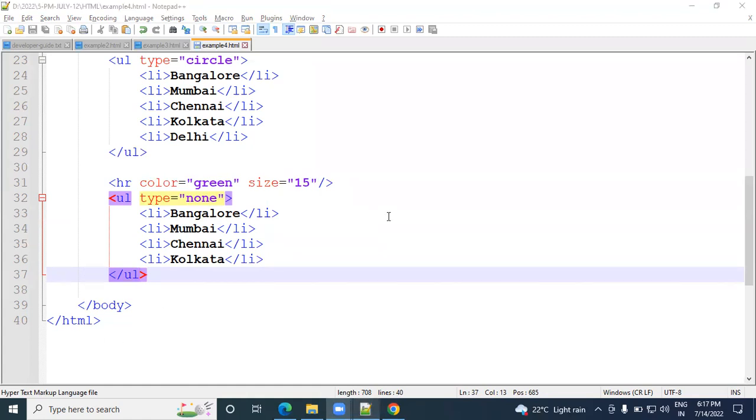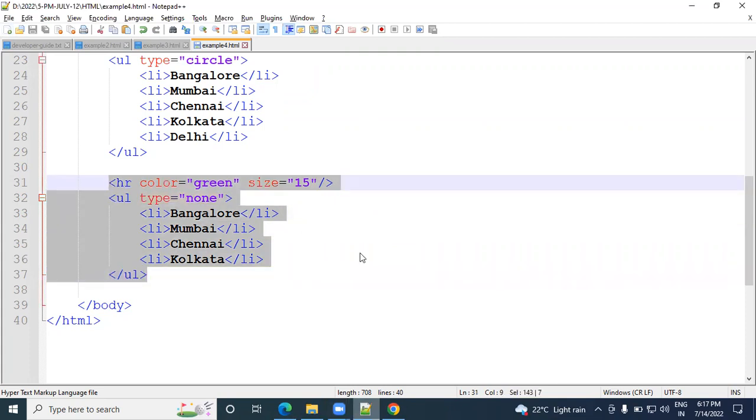Create the next file, example5.html. The last UL to UL example I shared in your chat. If required, you can use it.